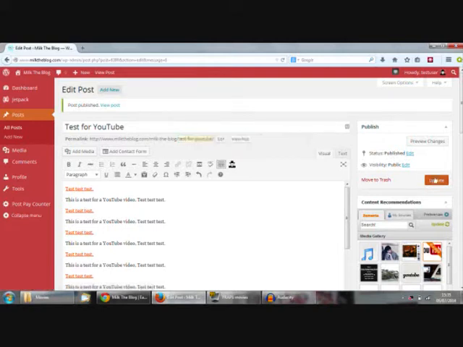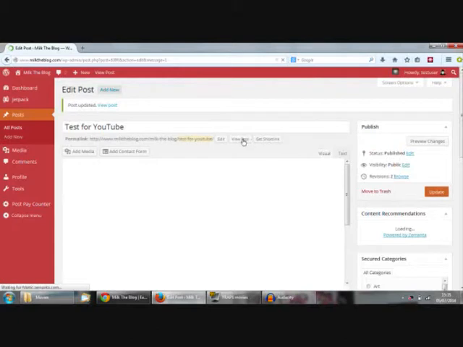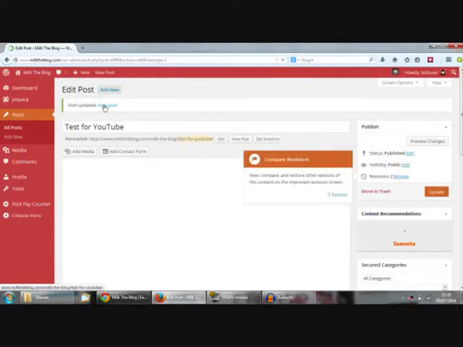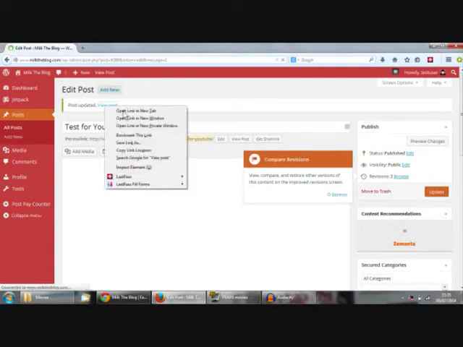You won't have to do that if you remember to put the title in at the start. Then you can open the post in a new tab.